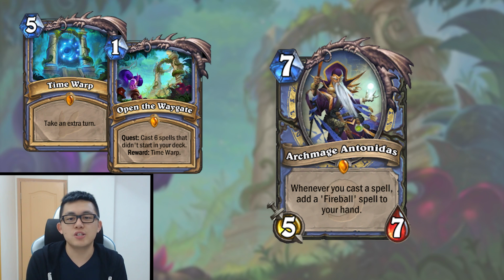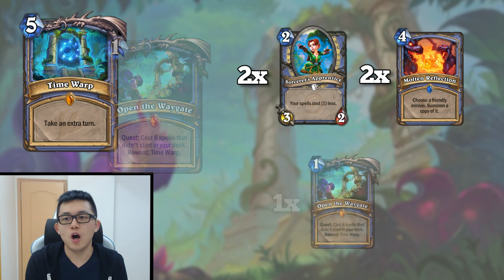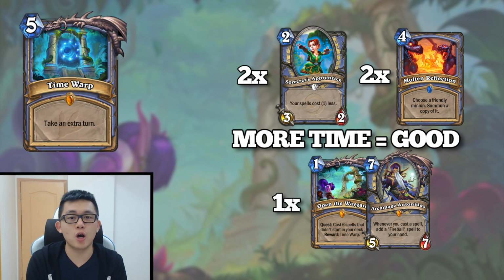As such, 2 copies of Sorcerer's Apprentice, 2 Molten Reflections, Open the Waygate, and Archmage Antonidas make up your core slots in the deck and are your main win condition. This deck plays much like the old school Freeze Mage in that it requires time to not only assemble the right cards, but also making sure your opponent doesn't kill you too quickly.